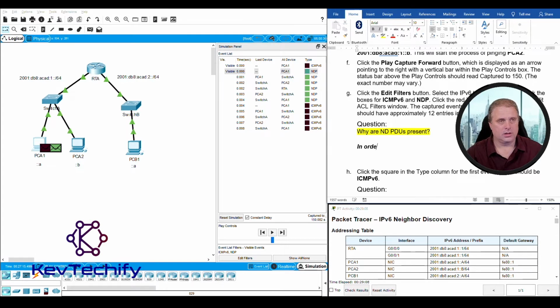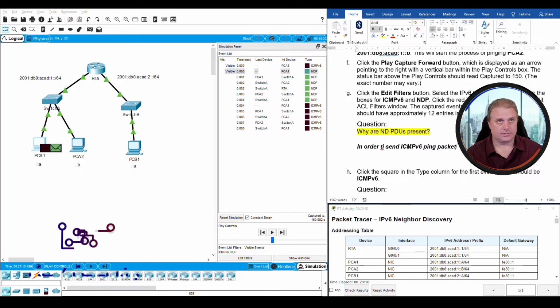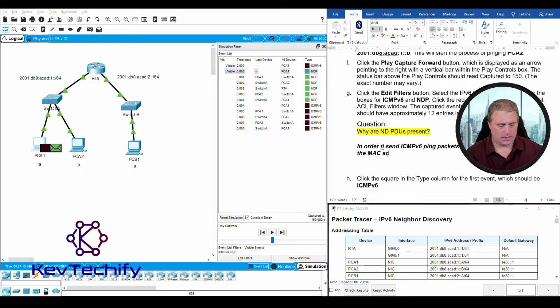In order to send ICMP version 6 ping packets to PCA2, PCA1 needs to know the MAC address of the destination.